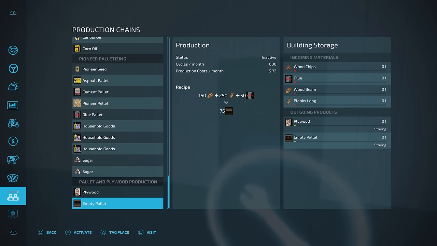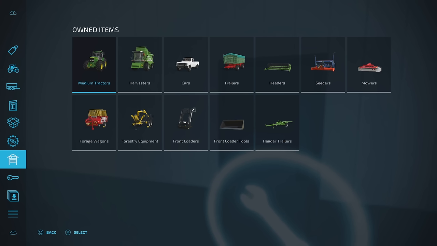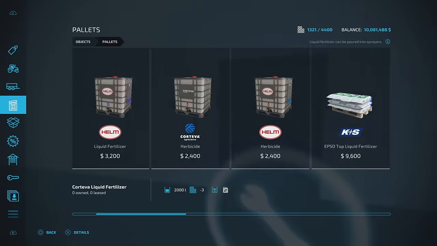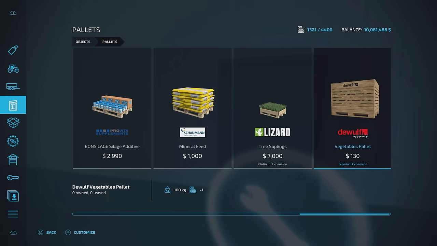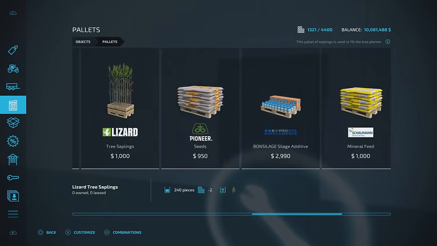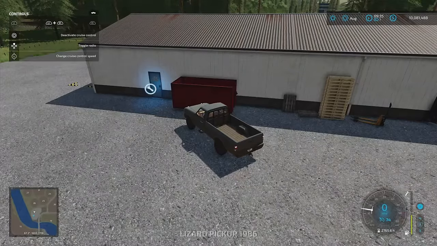No, not there. Oh, was there? What am I talking about? Here we go. Let's go to pallets. Do we have under here? I don't think we do. Oh, man. I thought it might give you the option just to buy pallets, but it doesn't. Oh, that's harsh. That is probably harsh.